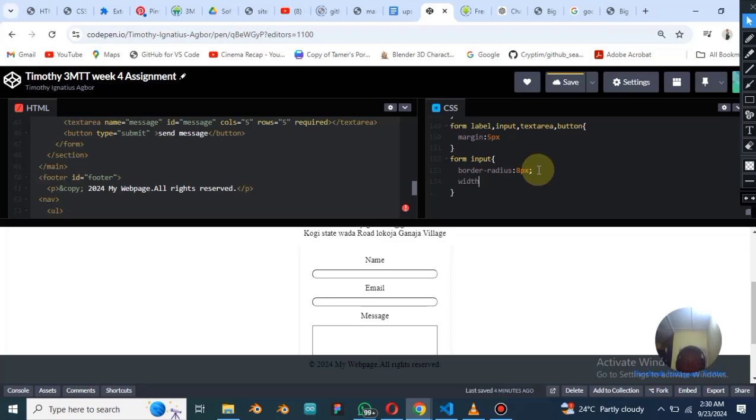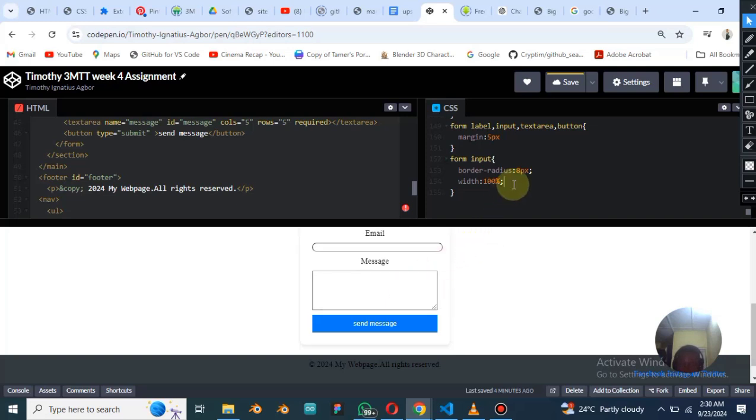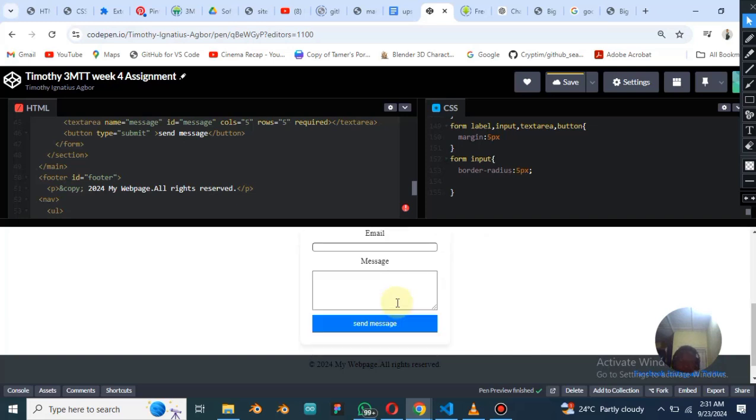The width should be 100%. Yes, okay, what I'm supposed to do is set the border radius to 2 pixels. And that's okay. I can also put the same thing for text area.